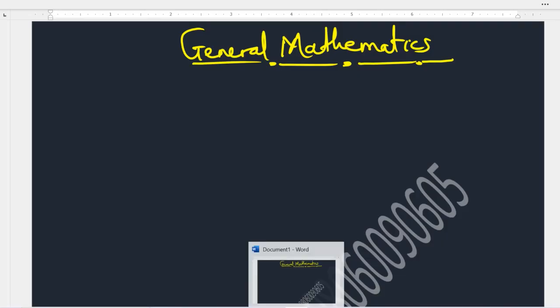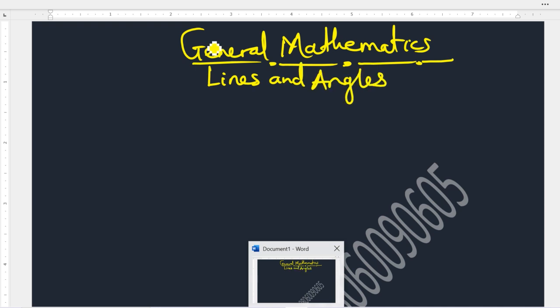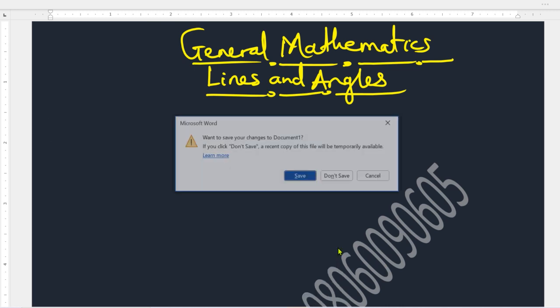Okay, so let's proceed to learning, and I'm going to be very fast. That was why I asked you to type I will be fast. So like I said, we are learning lines and angles. If you can remember very well, I want to believe that you have been taught this topic in your lower class. But in case you were not taught, you are learning this now.